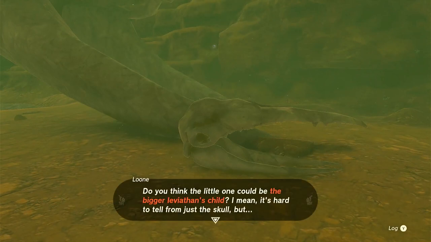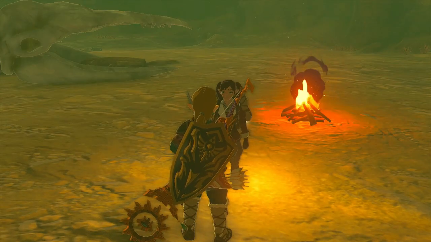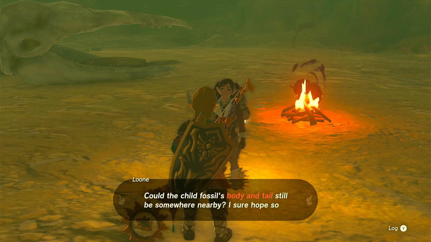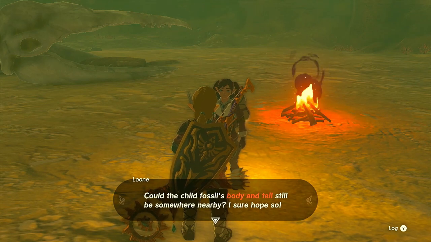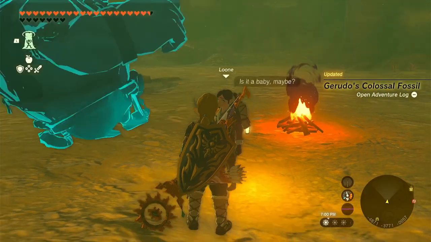Do you think the little one could be the bigger Leviathan's child? It's hard to tell just from the skull, but they do look pretty similar, I agree. Extremely similar, in fact. Just imagine the fossils of the parent and child leviathans side by side. Could the child fossil's body and tail still be somewhere nearby? I sure hope so. I've traveled so far, I just can't go home without seeing them together and intact. I'll pay any price.